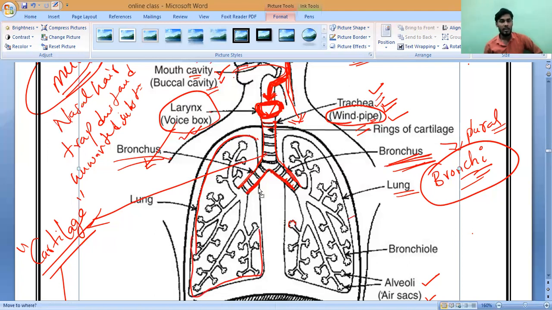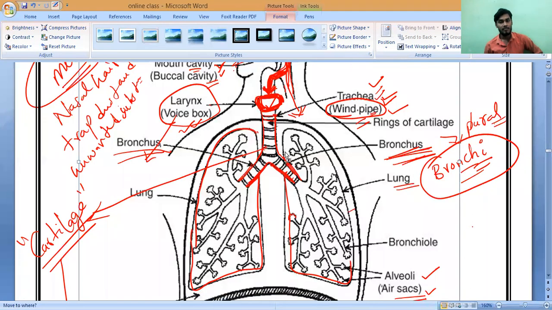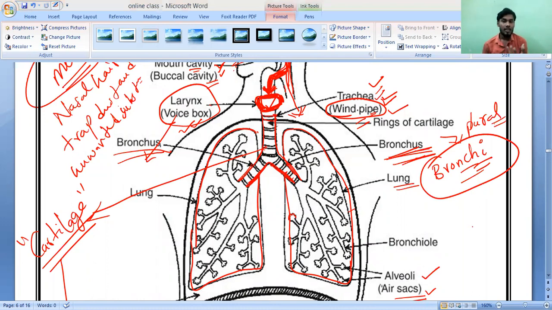So now, what is the position of air? Where does the air reach? The lungs, the alveoli inside the lungs. It reaches the lungs, not just the bronchioles but inside the lungs, the alveoli. Understand? From the lungs, the main process begins. Once the air reaches these lungs, these two bronchi are connected to the lungs.